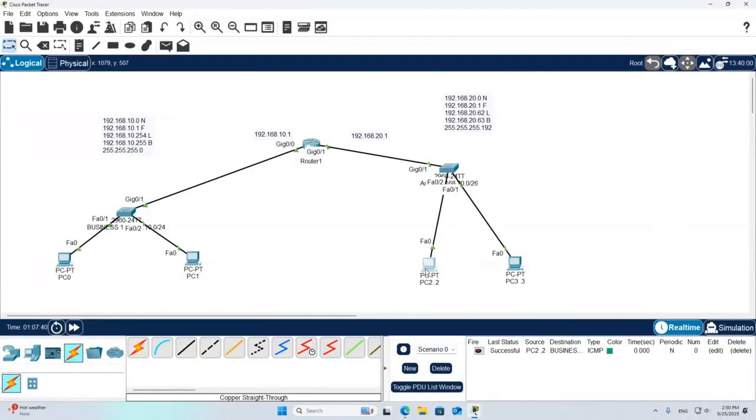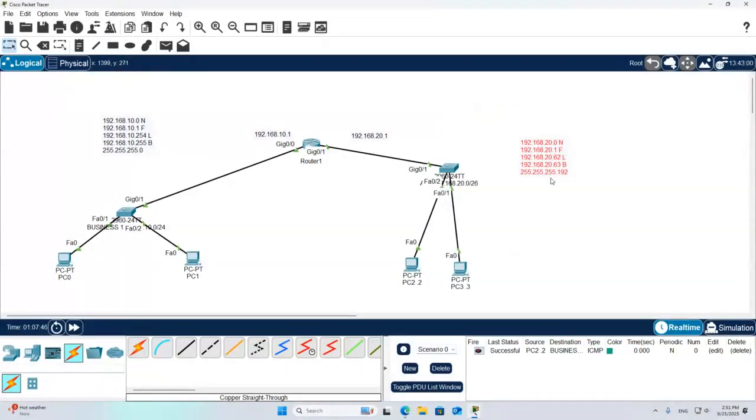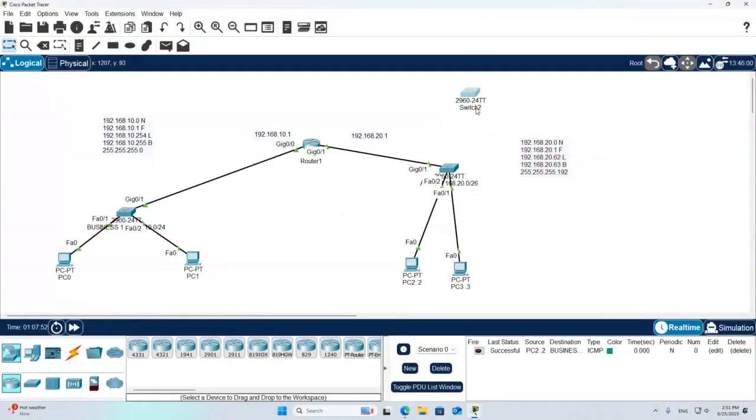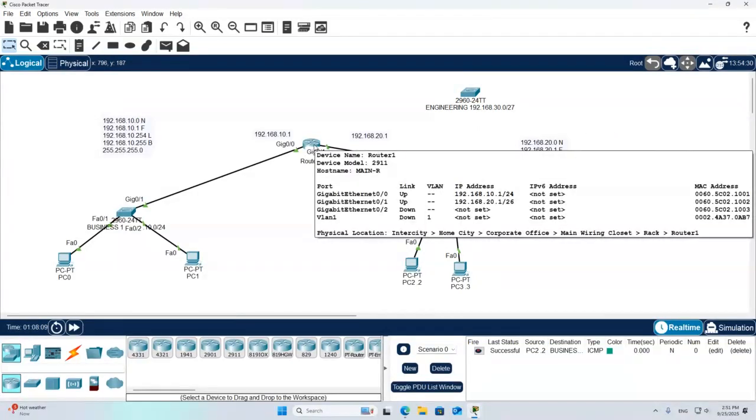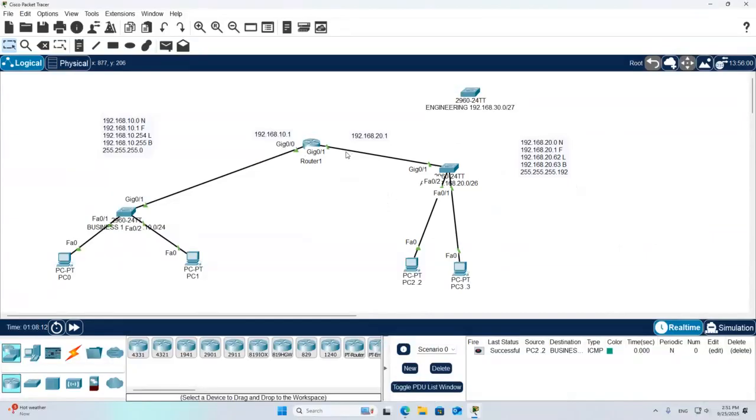Now, I'll post this on Blackboard. What you need to do is add a third network to it. Later, I want you to add a third network, and we will call it the Engineering LAN, okay? And the IP address is 192.168.30.0/27. This is all I can tell you. You need to configure it with a default gateway, configure the switch, do everything the same as I did. I'm saving this. I'm posting it to Blackboard with this video recording. You need to be able to do the third one yourself.